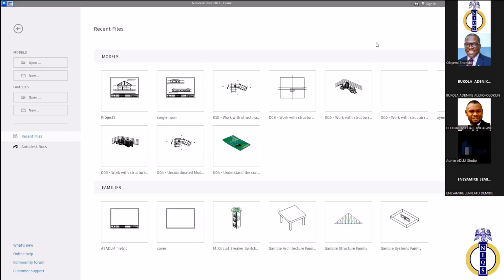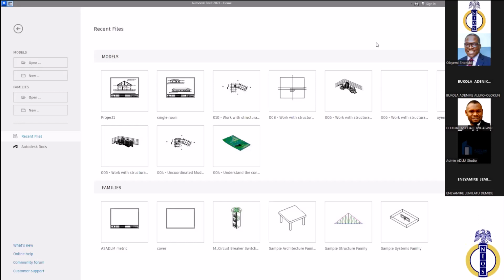Now, software developers create new versions of software every year. The reason they do this is because new things are coming up every year. You can't expect someone using a 2019 version of a software to be as efficient as someone using a 2023 version of the software. It's not possible. You can never be on par because there are so many features and more levels of integration that have been incorporated into the software that you won't even have access to.